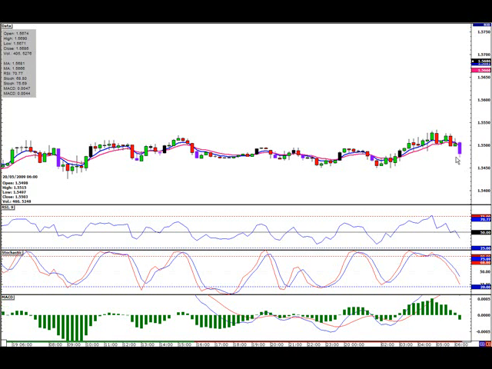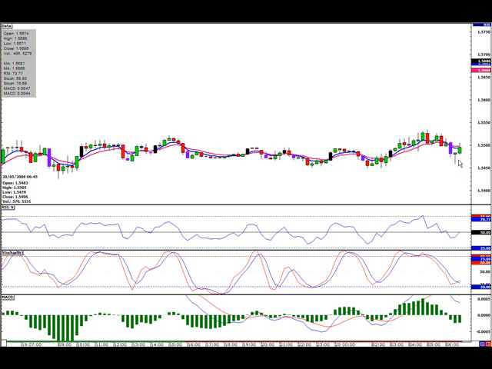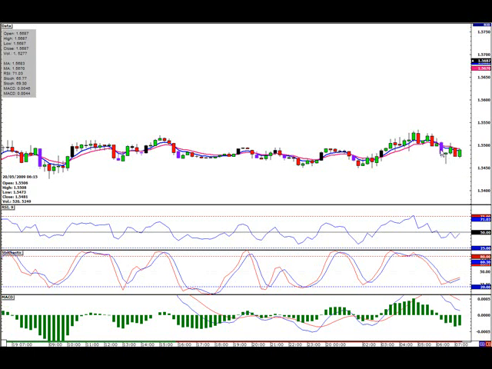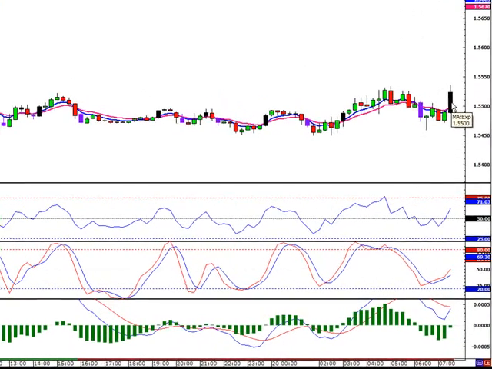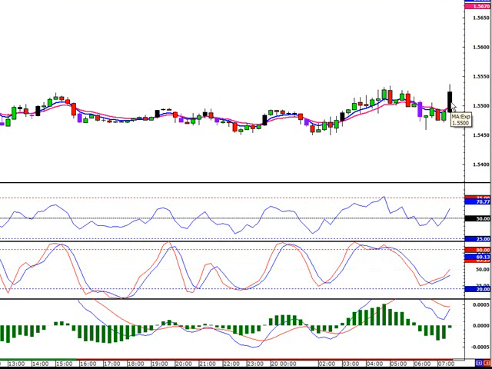Okay, so now we're still looking only for long trades. You can see the moving average has crossed back down here. So now I'm paying closer attention because we have a potential for the moving averages to cross back up. And we did see a crossover right here at 7:30 a.m. Now we just look at our indicators again. RSI is above 50, stochastics trending up, MACD is negative and gaining value. This is another valid entry.